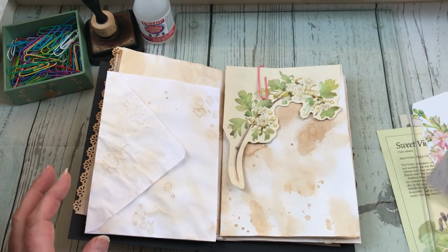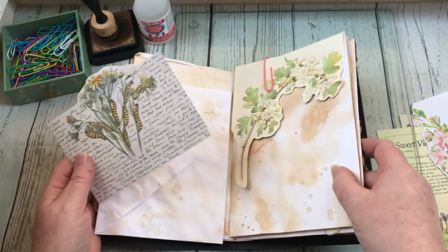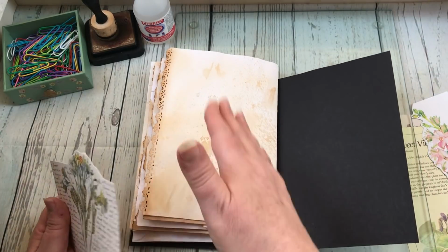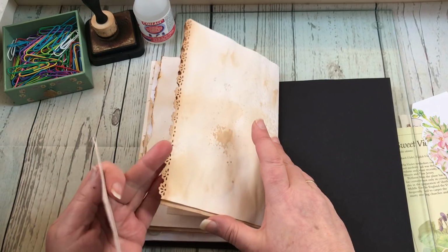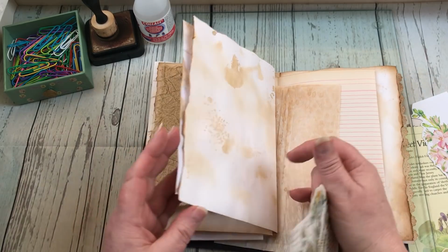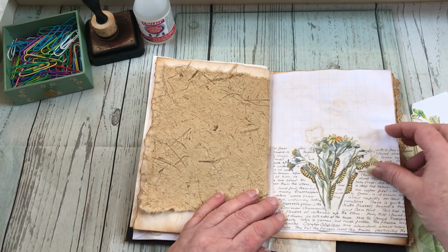All right, so next one, I'm going to start at the back this time and alternate between working out what you're doing from the front and then what you're doing from the back, because otherwise you end up putting loads of stuff at the front of the journal and you never end up then putting anything at the back, or you get to the point where you're like, oh God, I need to find some more, I haven't got any more to put in. So again, I'm going to put this on a straight one.